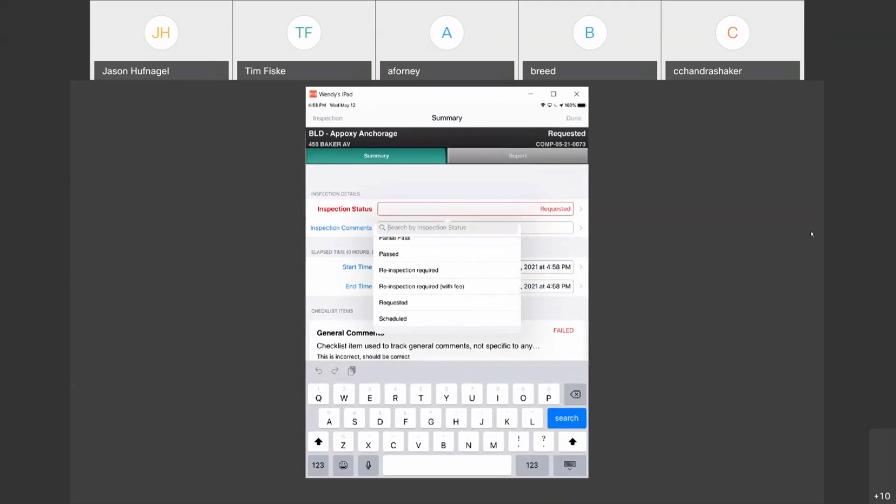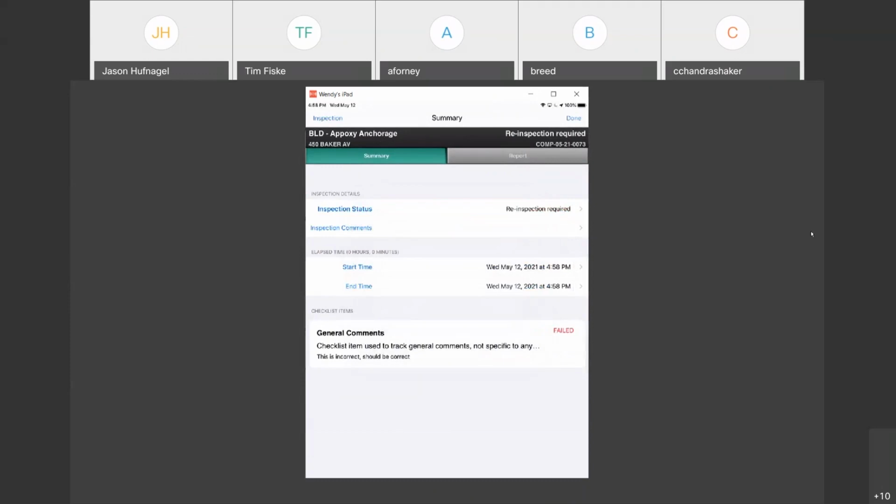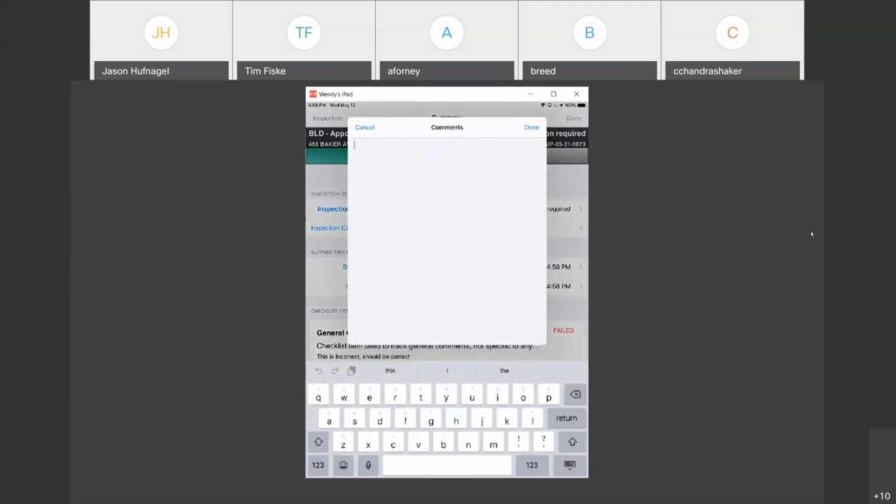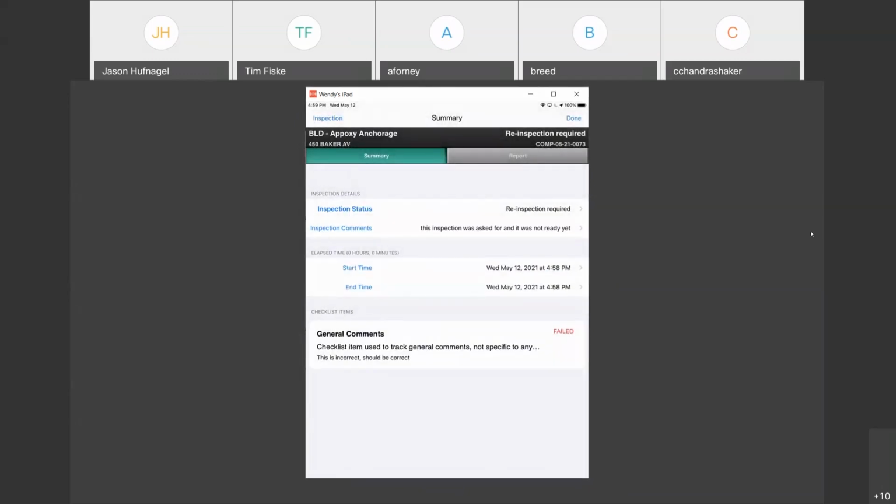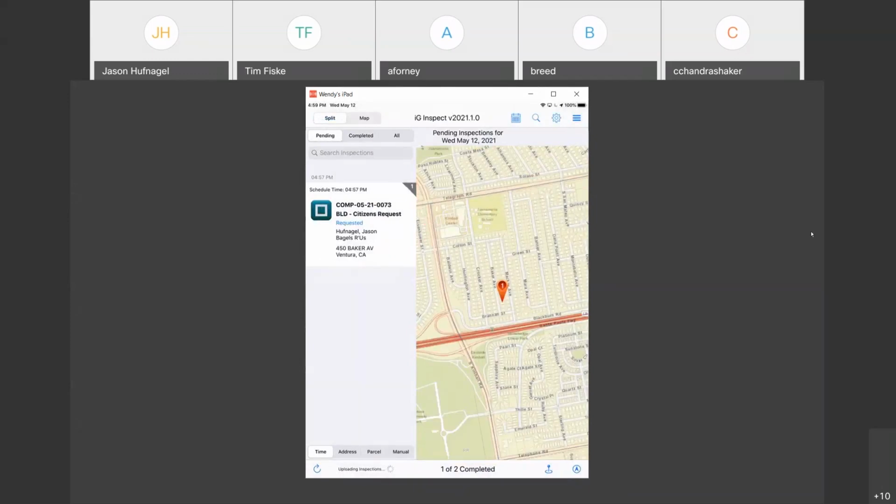It's going to do reinspection required. And then I can add more inspection comments to this. And then the same would go for the citizen request as well. You could go right through that and do that one as well.